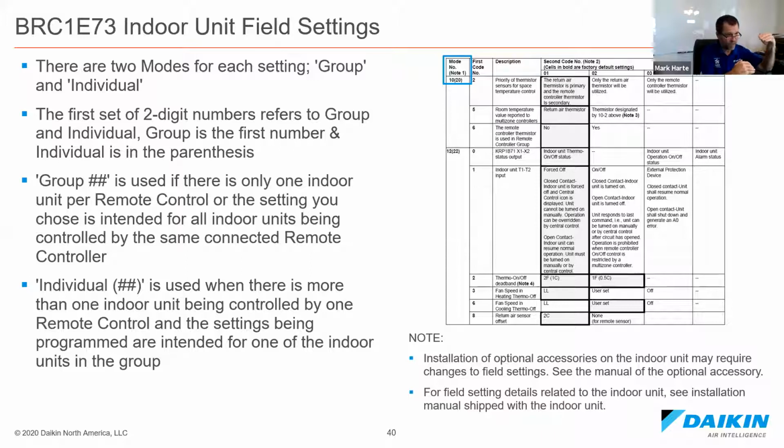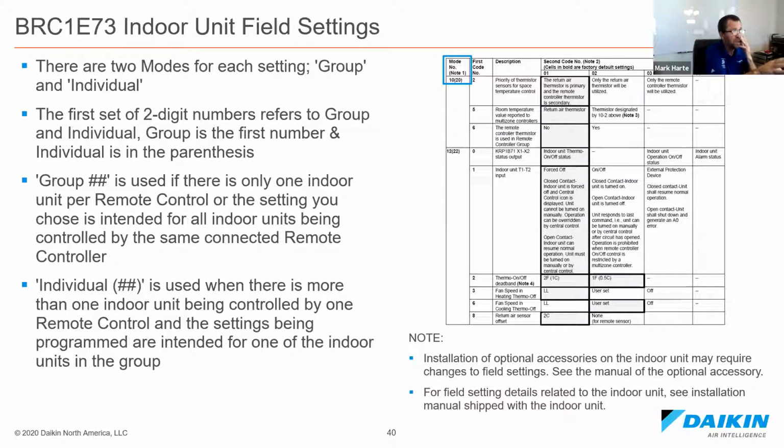It doesn't average. Say you have a 72-degree set point. Once that return air sensor gets within 2 degrees of that 72-degree set point, it converts control from the return air sensor to the remote controller sensor. But if you're bringing in fresh air, it's going to affect that return air sensor. We also have a remote sensor that you can use. Say you unplug the return air sensor in the fan coil and put the remote sensor in a space. It's a little 1 inch by 1 inch block, and it's a sensor you can remotely locate.